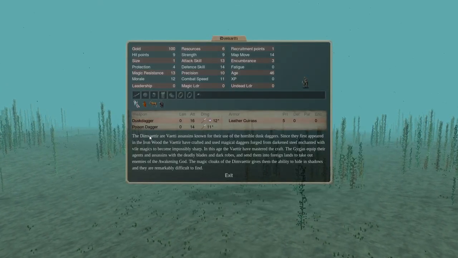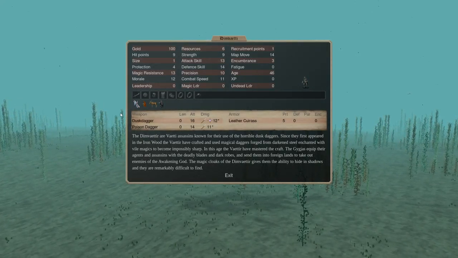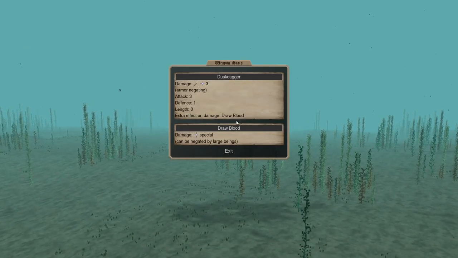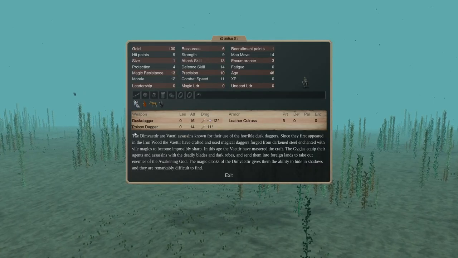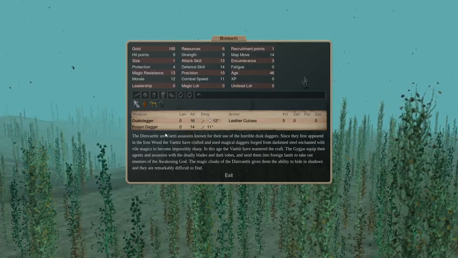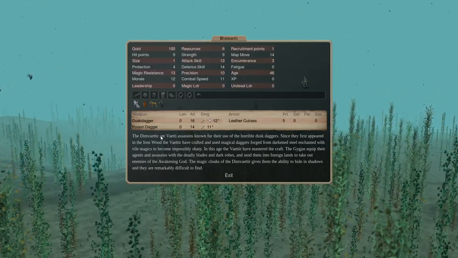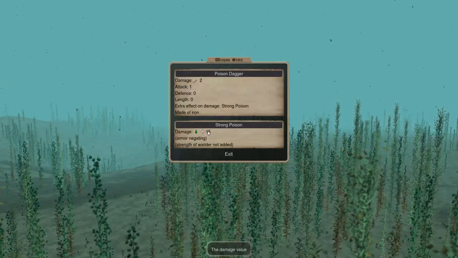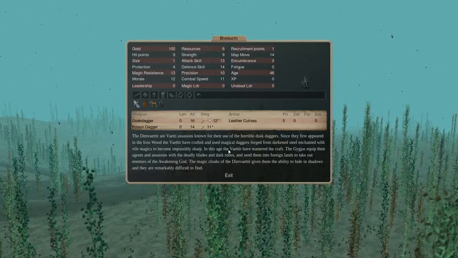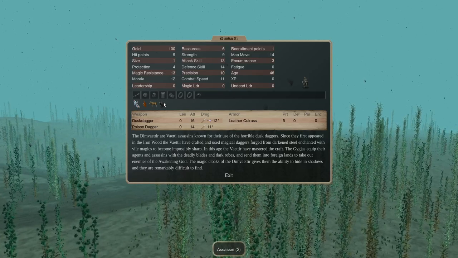And then finally, we have the Dimvetti, and the Dimvetti is your assassin. And there's some pretty cool things about the Dimvetti. They get the Dusk Dagger, which is going to do draw blood, so very good at killing high-priority targets, and it's armor-negating damage, so again, very nice. And a Poison Dagger. And that's obviously going to be pretty nice as well. Now, what is a good kit for these? Well, first of all, you can use these guys to do assassin expansion. They do okay.